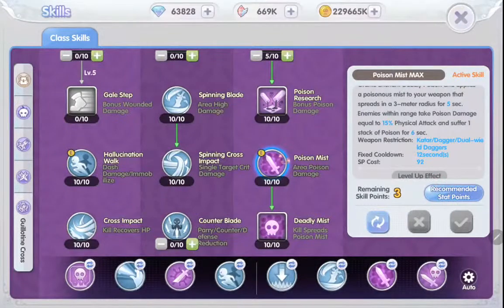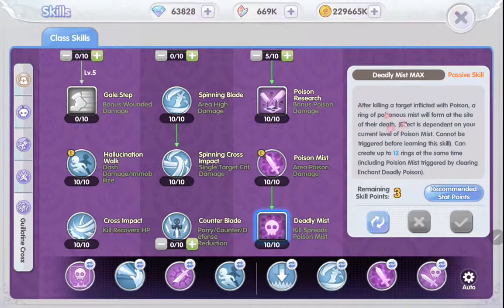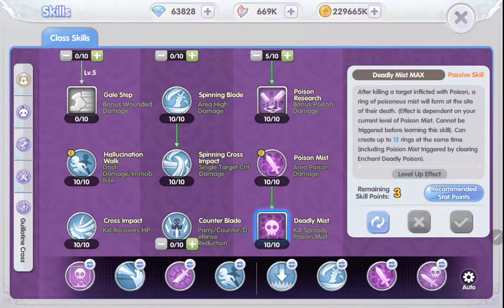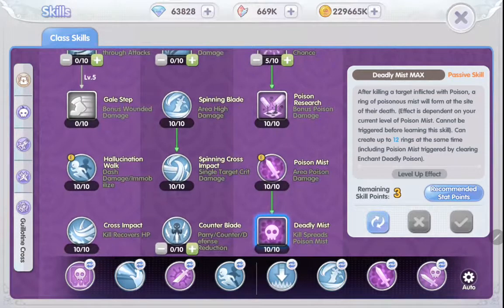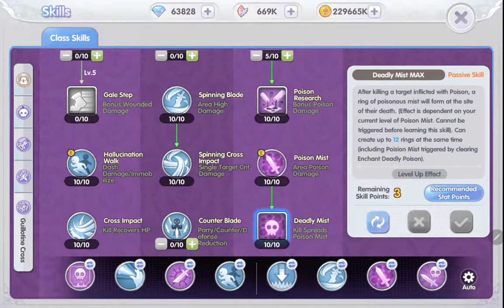So when will we use it? If you watched my previous video, there is one scenario where I'm farming and using this skill, because there's another passive skill for this one. Once you kill a target inflicted with the poison, the poison smith or poison smoke will form up at the point where they died. So it will keep triggering the poison smoke in that particular area.